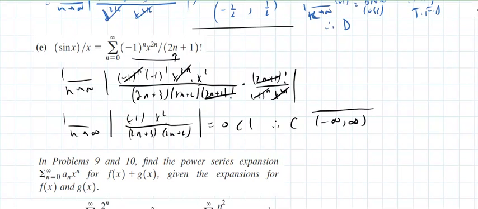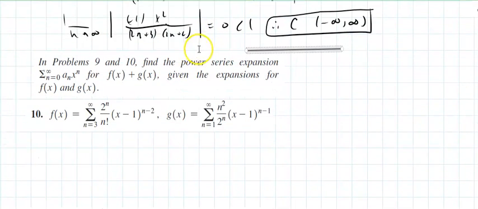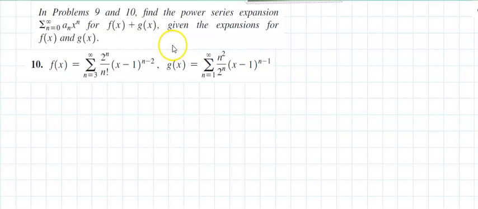This is always convergent. And the interval will be any number, because factorial is going to dominate over that. Now here we're going to get into a very important aspect. We need this for the next sections. Can you combine those? This is crucial, something we're going to have to do as we play with those. So the idea is to be able to add two summations, and we have to do that.